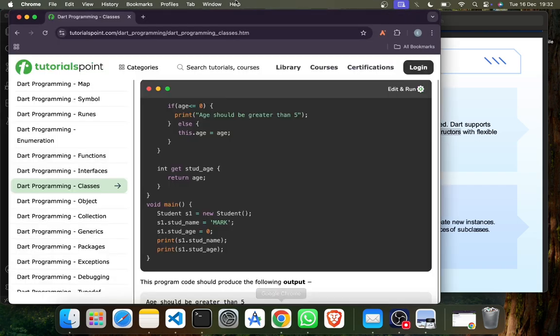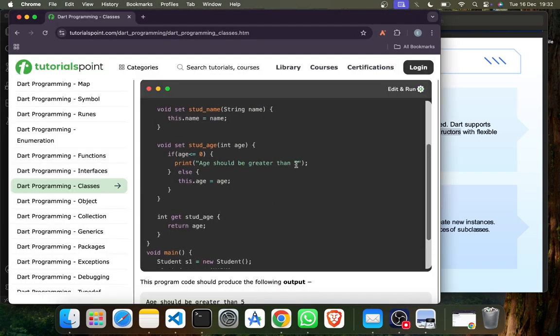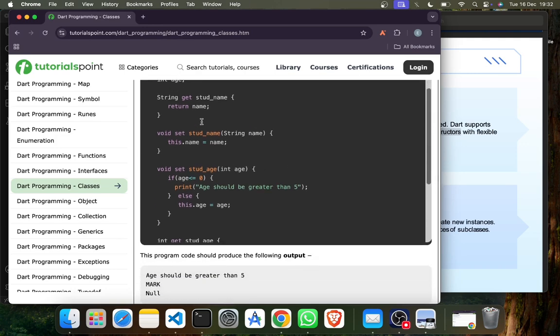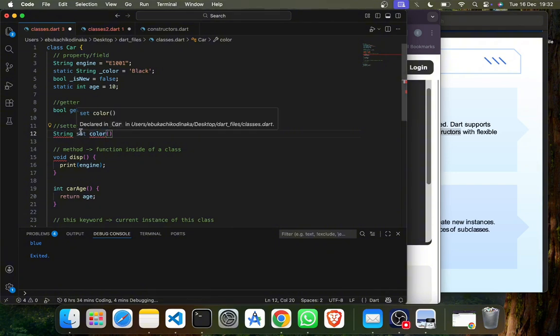Let me refresh my memory a bit. All right, this is the setter. So string set color, string color. It's supposed to be void.